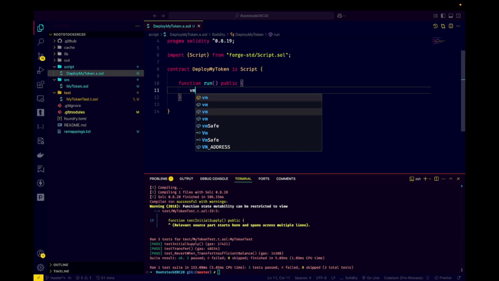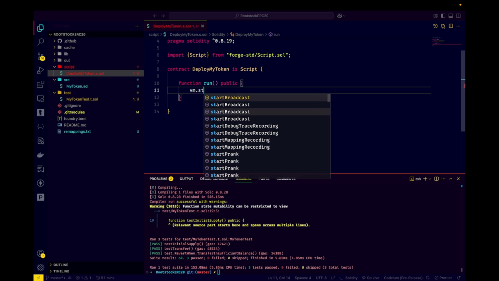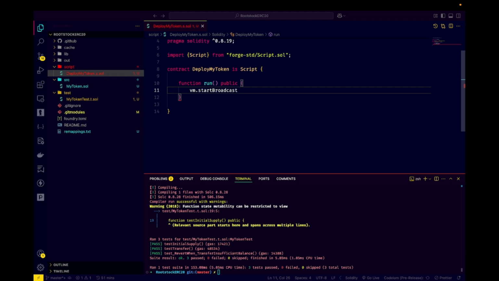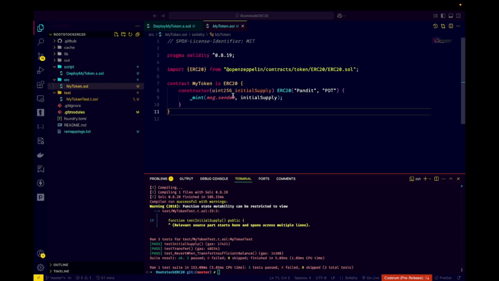Inside that run function, vm.startBroadcast, and let's say we have to call the mint function. You can see inside our smart contract we have a constructor, and the constructor argument is an initial supply, and we are also calling the mint function.